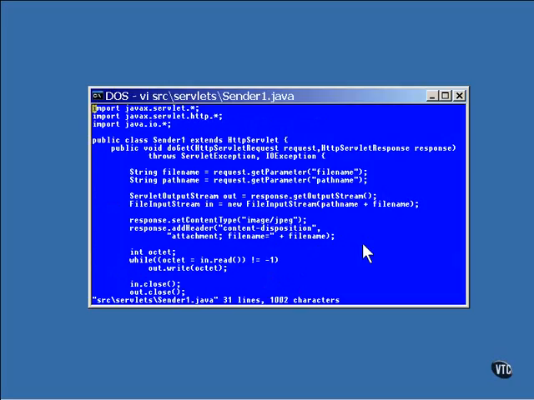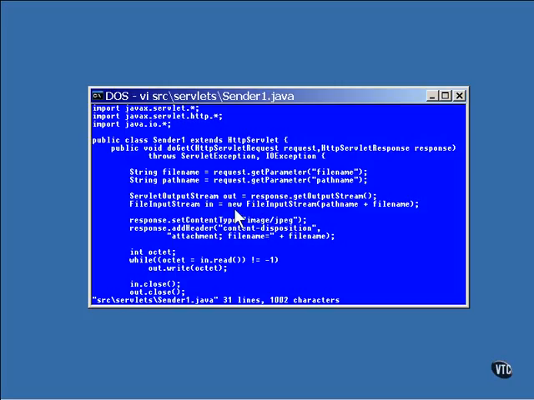Now, this is the simplest download servlet I could devise. I will be adding some features in the next lesson, but these are the bare bones. The web page, or the response page if you prefer, produced by this servlet will trigger the special download window in the browser. The first thing to do is to retrieve the parameters that specify the name and location of the JPEG file that is to be downloaded. The output stream, as usual, is already open and ready inside the response object. But this time we're also going to need an input too.